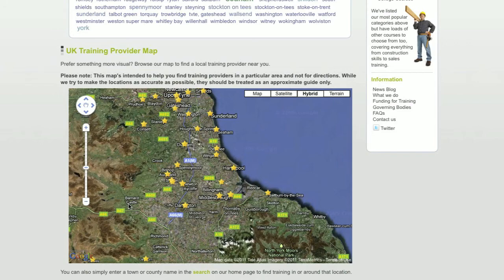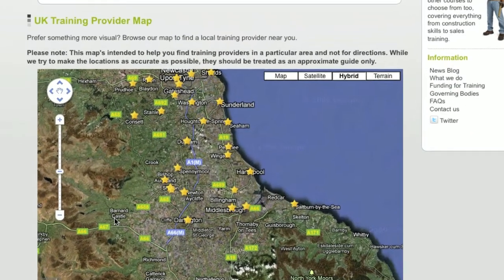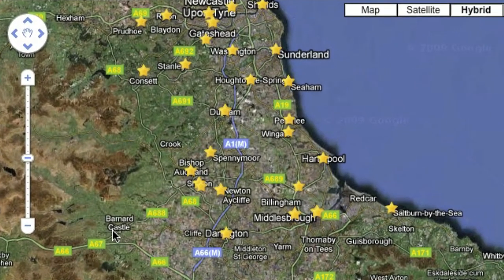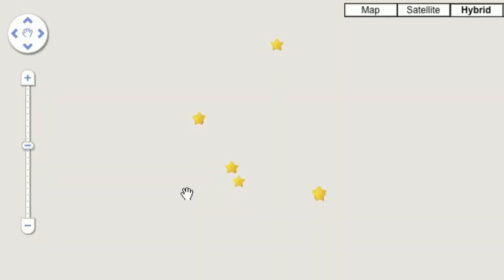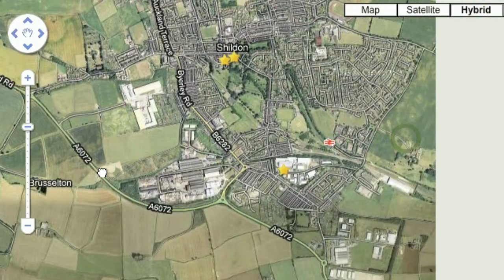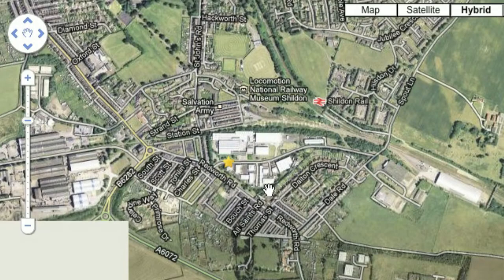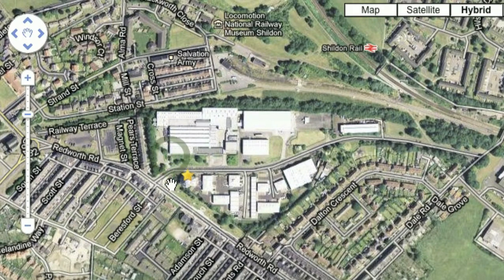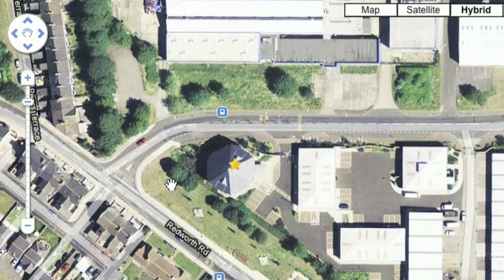So I'm back in the public map view at the moment, and I just thought it was worth having a little look to show you what effect those settings have had on the map. I'm already zoomed in a little bit on the northeast, but I'm going to zoom in further on Shildon, which is where we're based. And you can see that as I zoom in further, this little star here, which is the one that's showing you our location, has now been set based on our full address rather than just the town centre, and it's placed there quite nicely over that hexagonal building, which is where we're based, and that just shows the effect of selecting that, set the location on my full address. They're not always pinpoint perfect, but they are usually pretty close, and it is worth setting that if you want people to be able to find where you're based.